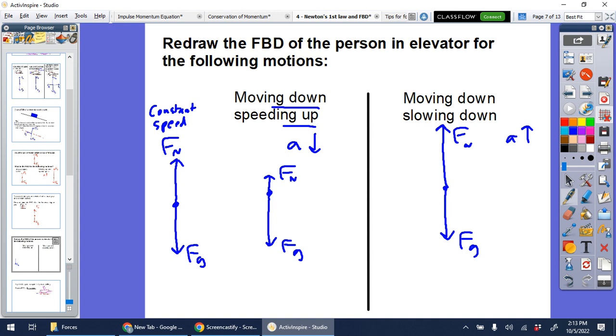I want to take a little side note right here. If you've ever been in an elevator, you may notice that sometimes you feel heavy, and sometimes you feel light, and sometimes you just feel regular. That's this normal force. Normal force is your brain's sensation of weight. What your body interprets as weight is the normal force. In the first one, when you're just standing, you feel regular weight. In the second one, normal force is less than your weight, so you feel lighter. And in that third one, your body would feel heavier.